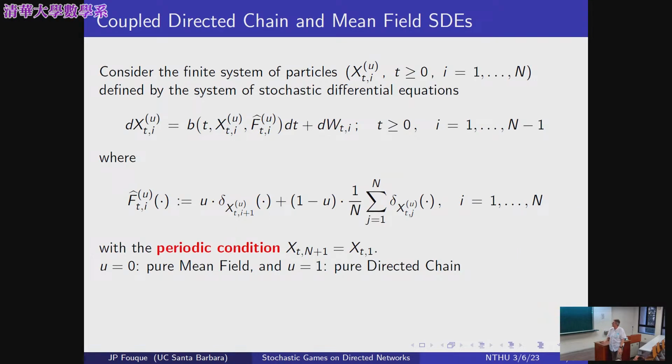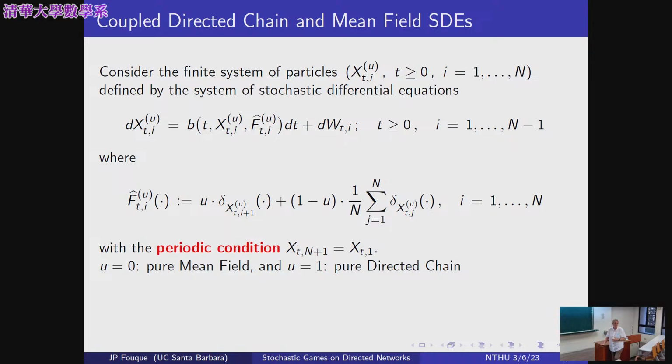Okay, so let's look now at a little bit of mathematics. Let me go slowly. Each agent is represented by a diffusion. The state of agent i is given by a diffusion which depends on the evolution of t, and there is a parameter u. Let me describe that. This is the differential equation that agent i is following. First you have a noise. Each agent has its own noise. All those noises are independent, and you see that what we call the volatility is 1.